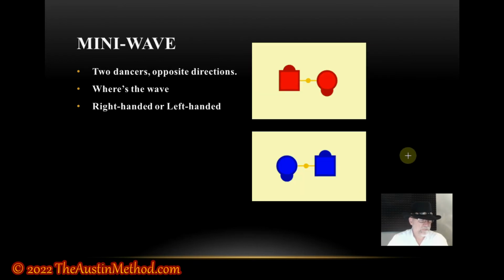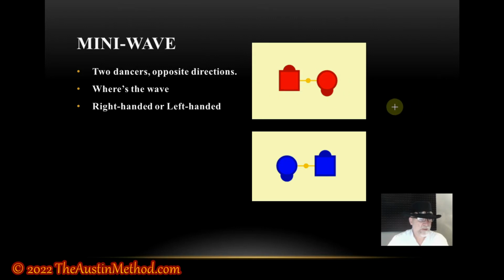Mini waves. So when two dancers are together and they're facing opposite directions, they have what are known as mini waves. Where's the wave, you say? Well, let's see if we can show you. If you were to follow the dancer's arms, remember the baseball cap is the direction they're facing. So his left arm is here. You follow it around through his shoulders, through their hand hold, around the back of her shoulders, and you can kind of see a wave there.